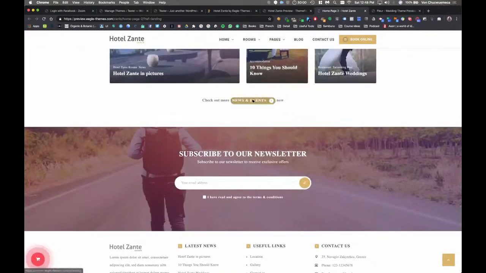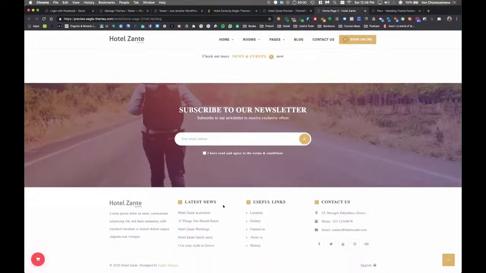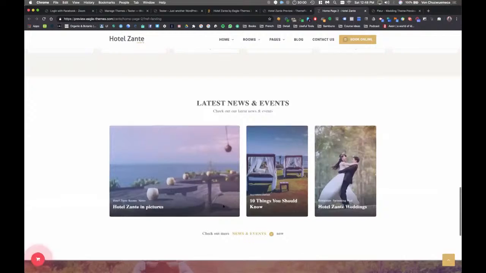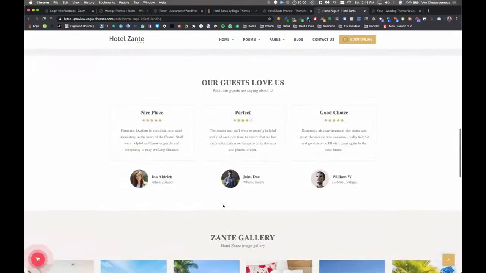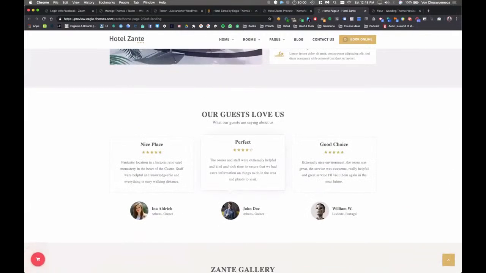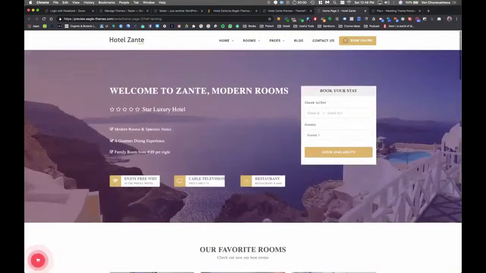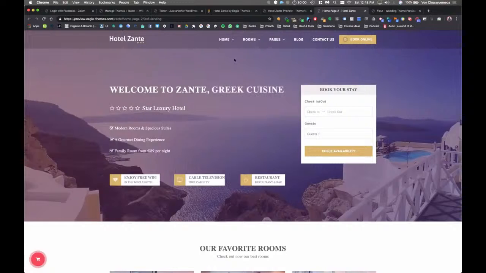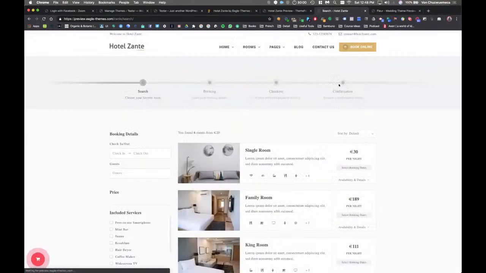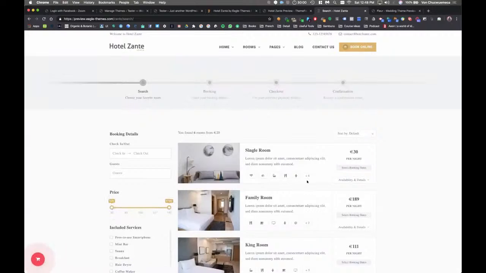You can change the colors, you can move this around, and that will require your knowledge of HTML and CSS. But just the default itself, just the default presentation looks pretty good. Wouldn't you agree? Yeah. It's very professional, very clean, and all the functionalities are there for you, such as booking online. And that's what this sort of WordPress system offers you.